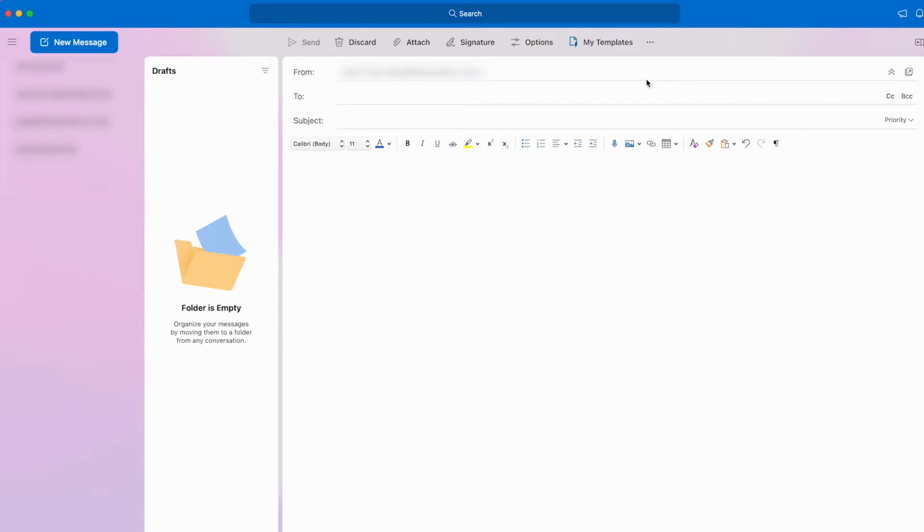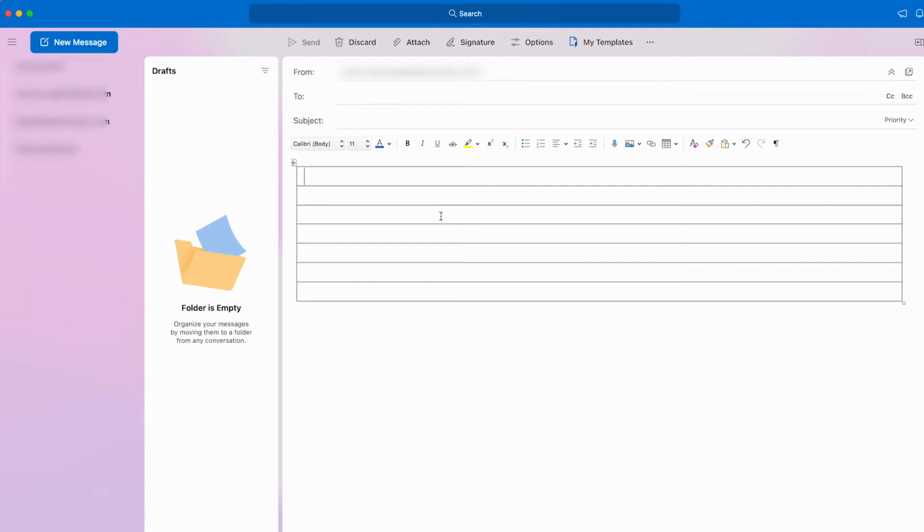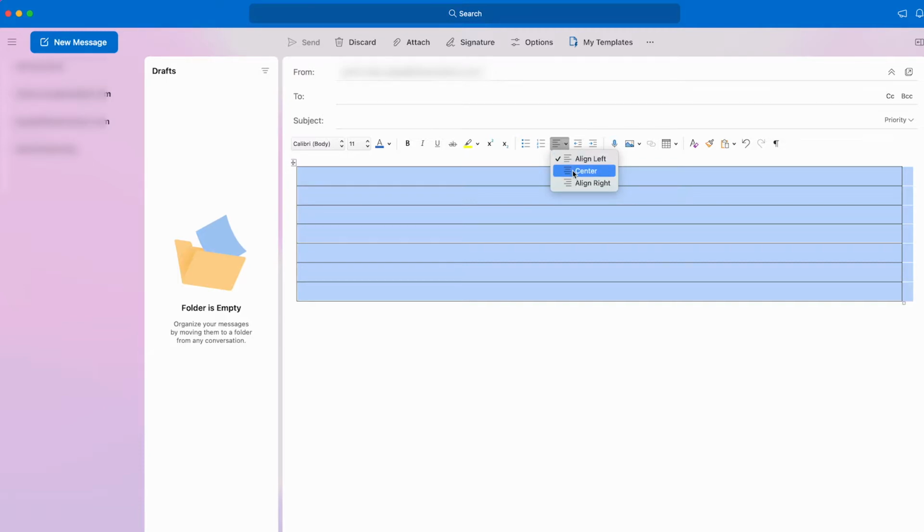To go about building it, the very first thing you need to do is, when you click a new message, go over to table, click the drop down menu, and then scroll down till you have about 7 items. All right, and then first thing you want to do after you get your table is click this and center it.